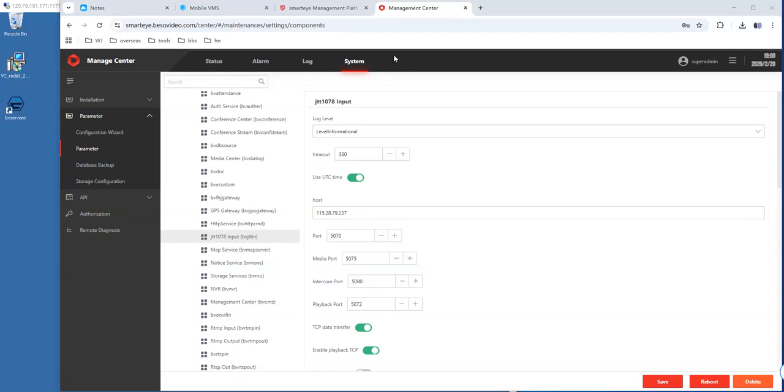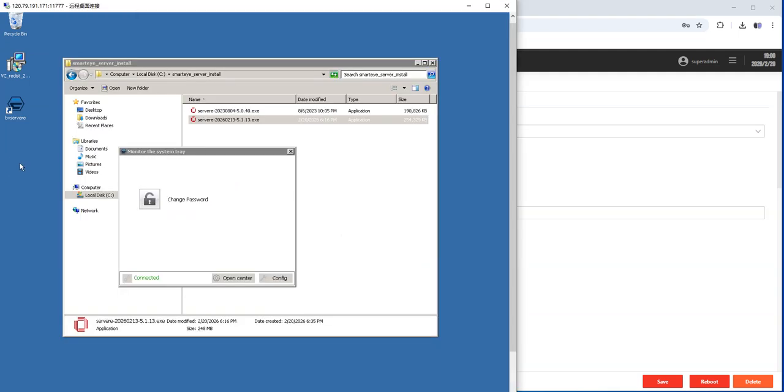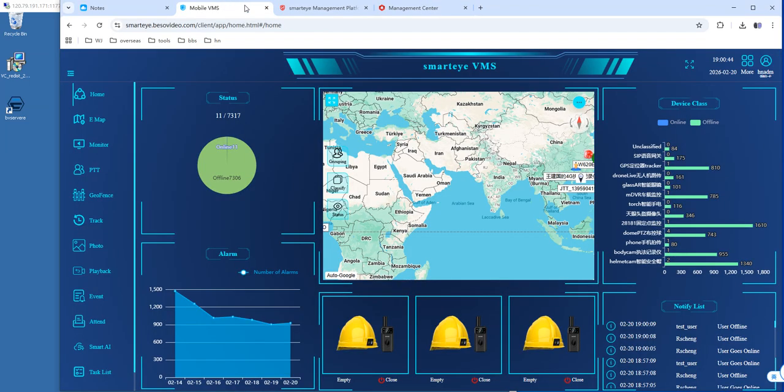For SmartEye software, this is the server part. Usually it's on a cloud server like Alibaba Cloud or Amazon AWS, or usually on an on-premise server computer. There is no other user interface here on the server side, usually only to change the super admin password. All the operations will be done by web software. You can call it a web client.